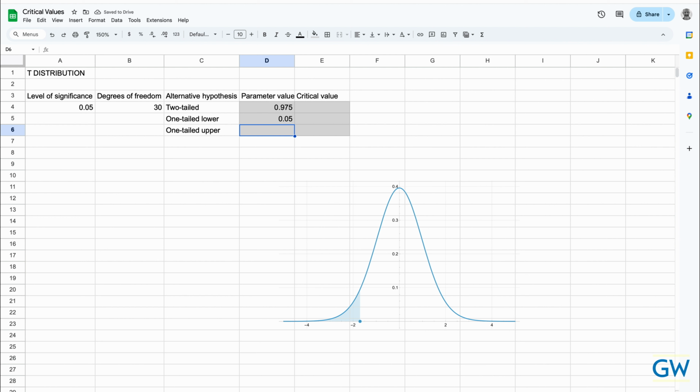So coming from negative infinity, all I want in that lower tail is the 5% least probable t values. If I think about a one-tailed alternative hypothesis in the upper tail, that's going to equal 1 minus, and now I'm just going to click on that 0.05 alpha, which leaves me with 0.95. If I come all the way across from negative infinity, all the way across 95% of the area under the curve, that means there's only 5% towards the upper tail left. And that is that least probable 5% of t values in the upper tail. Good, now that we have these parameters, let's look at the critical values.